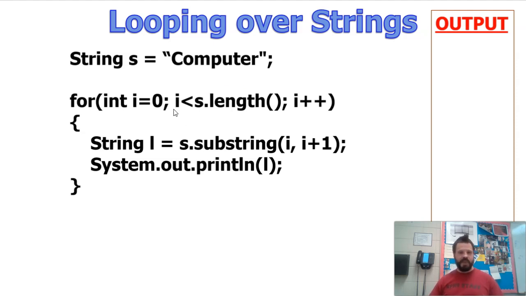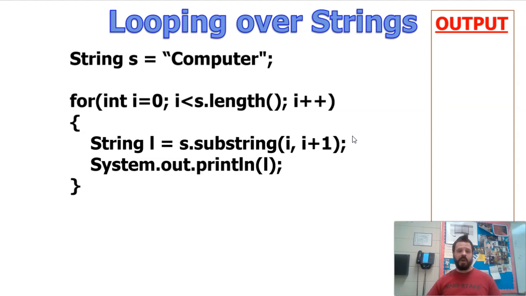The typical pattern for that is starting our counter variable at 0. The reason for that, remember, is that the index of the first character of a string is always 0. That's usually why we'll use i for a for loop, because we're talking indexes. And I'm going to run while i is less than s.length. Even though the length of the string is 1 more than the final index, since I don't have the "or equal to" here, we're not going to go beyond that string. We're not going to end up out of bounds, and we'll still go through the last letter. Then I want to count up by 1. I want to go through every letter, so I need to do every single one.